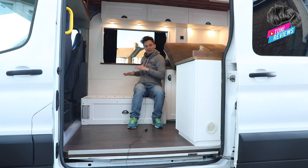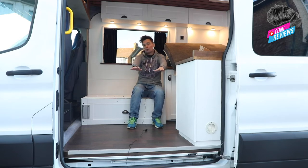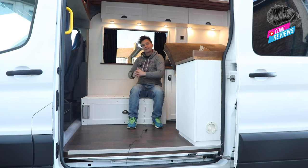So what you're actually sitting on is one piece here and one backrest, and the two extra pieces that will go on part three will go in the base.